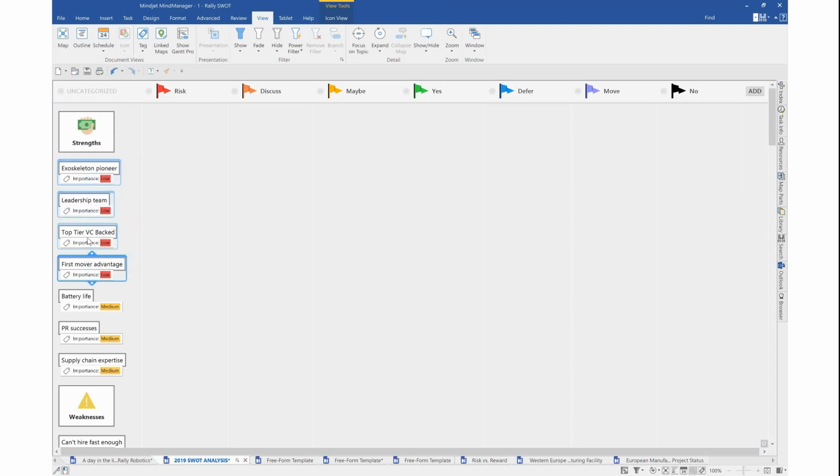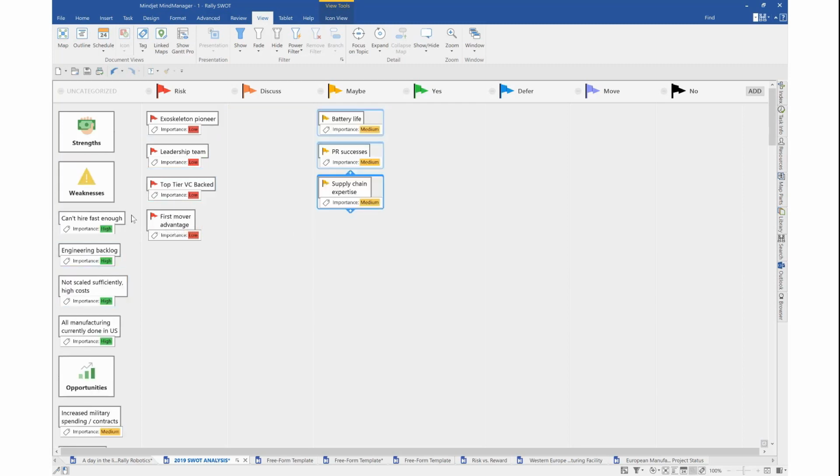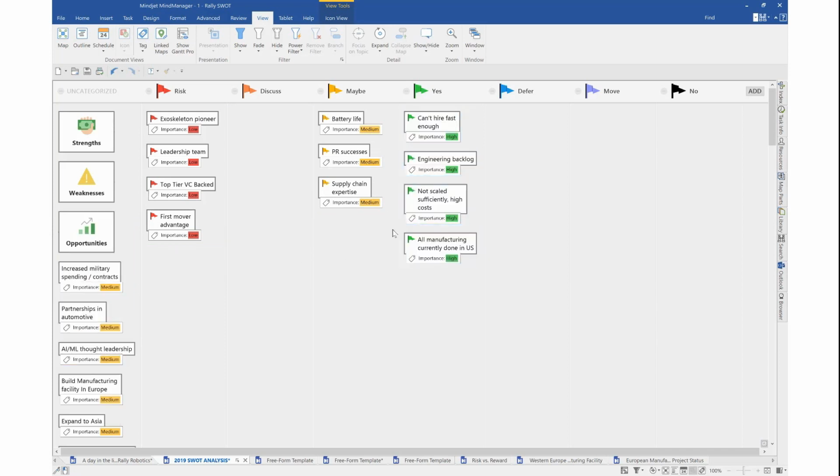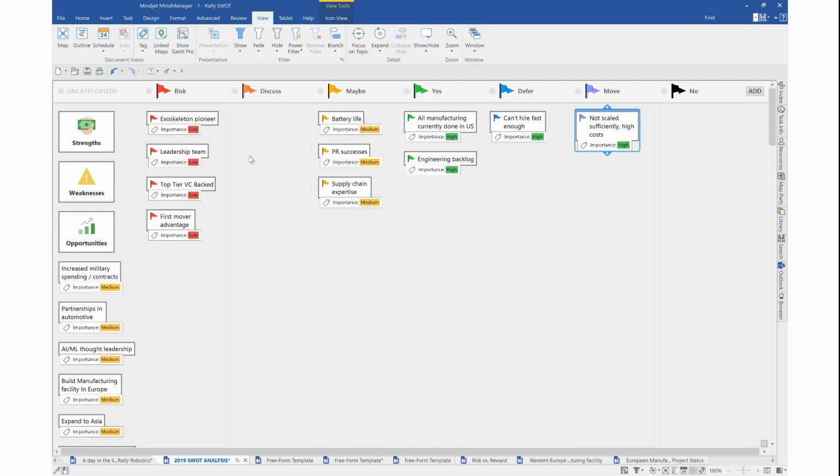You can then simply drag and drop any of these topics, let me grab those, into any of these columns. And once they're in the columns as well, similar to the tag view, you can reassign or change the priority essentially within a column, or switch columns with a fast and easy drag and drop from within the diagram itself. So here we have it, the icon views.